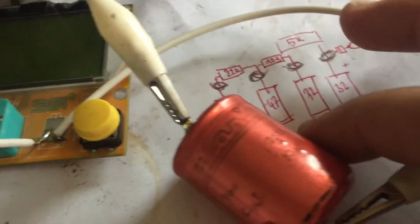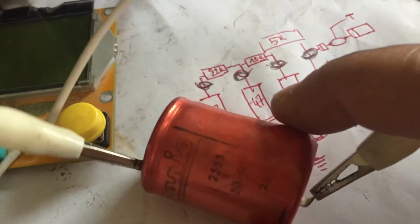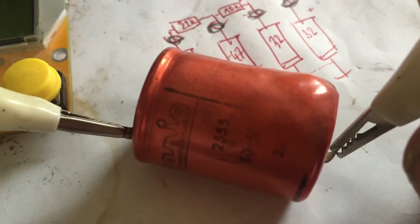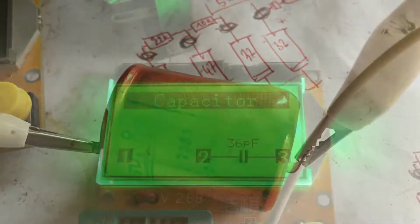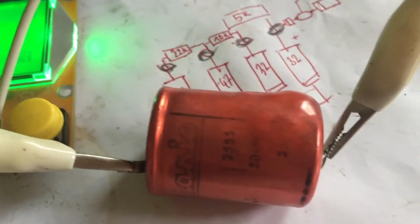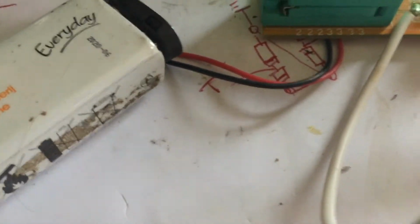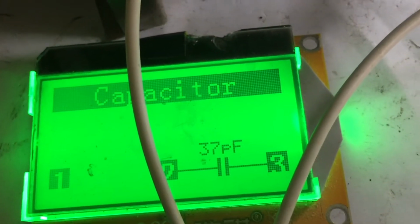But look at this. Completely exploded. It's as dead as a doornail. It doesn't even register the capacitor. Let's try the other one. Dead as well. It doesn't measure at all.